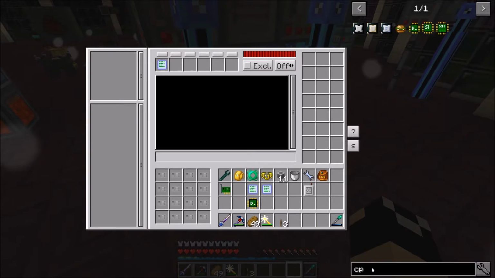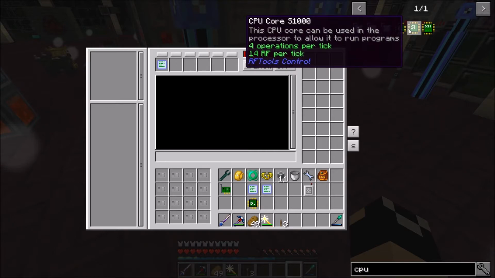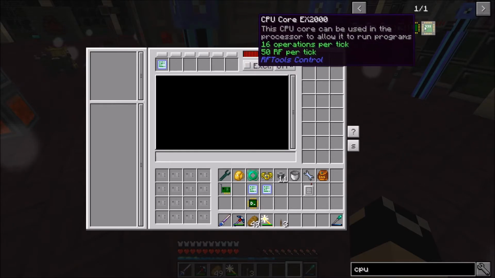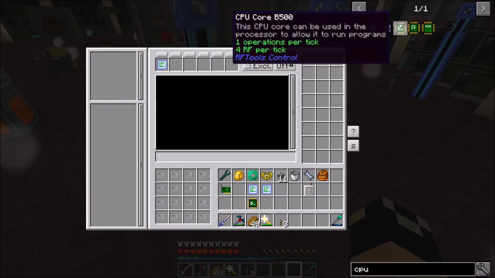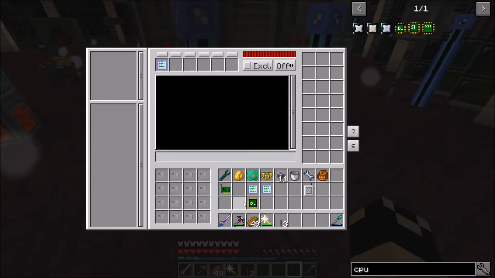Now you'll notice if we look up here, the second tier requires 14 RF per tick, and it does 4 operations per tick. And then the top tier one does 16 operations per tick and requires 50 RF per tick. So you can do multiple things even with this bottom tier. But if you do need to upgrade it, there are some options there.